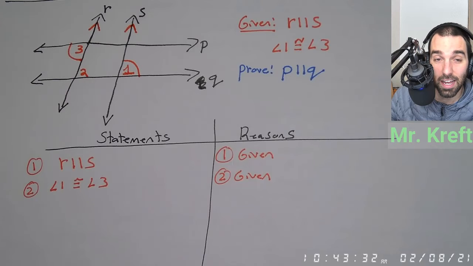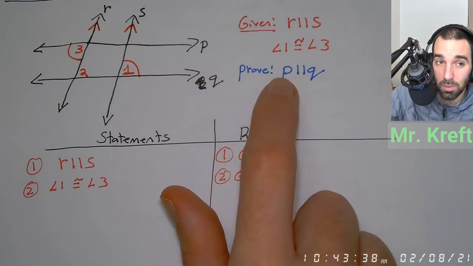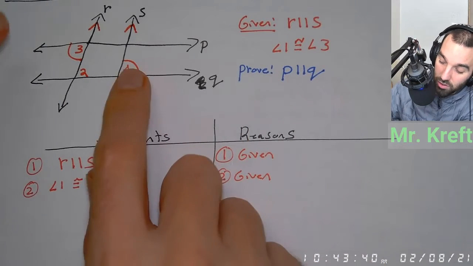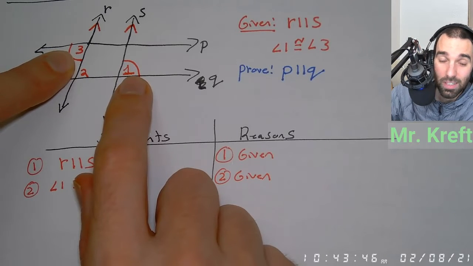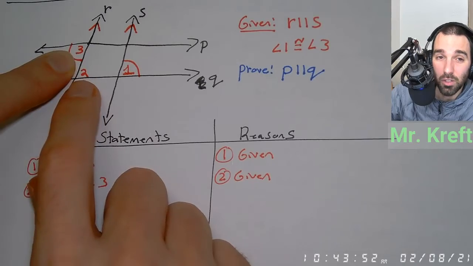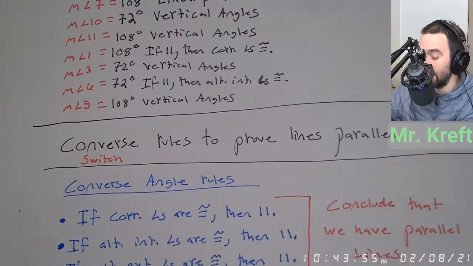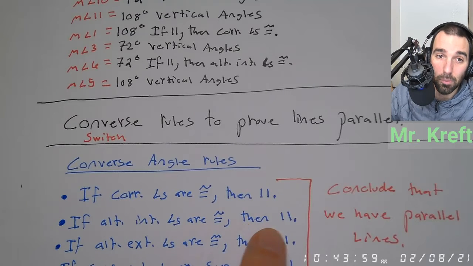So I just want to stop there. Do you guys see how that took a bit of work, didn't it? So I got my given down, and then I'm looking, okay, I got to find an angle on P and an angle on Q, but it can't just be any angle, right? Because this isn't an angle relationship. And if it's not an angle relationship, it doesn't prove the lines are parallel, okay? So then we look at these two. This is an angle relationship. And if I look at that, if alternate interior angles are congruent, then they're parallel, okay?